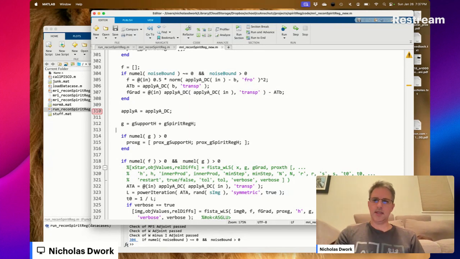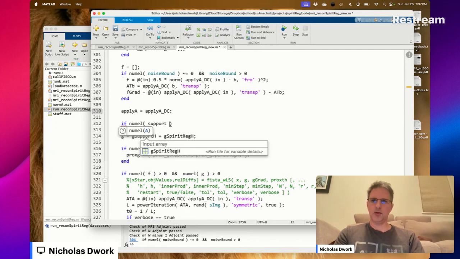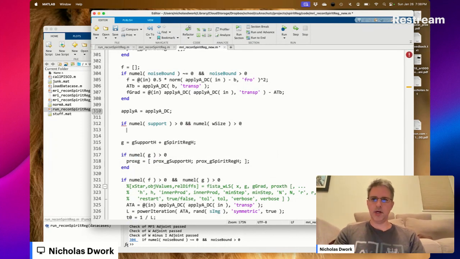So in this case, if numL support is greater than 0 and numL W size is greater than 0, I can define G and prox here.